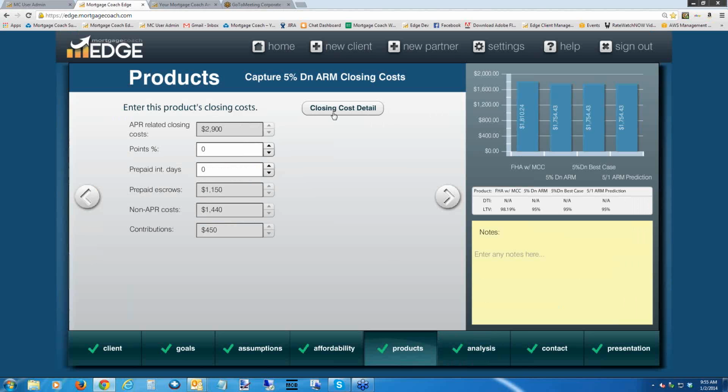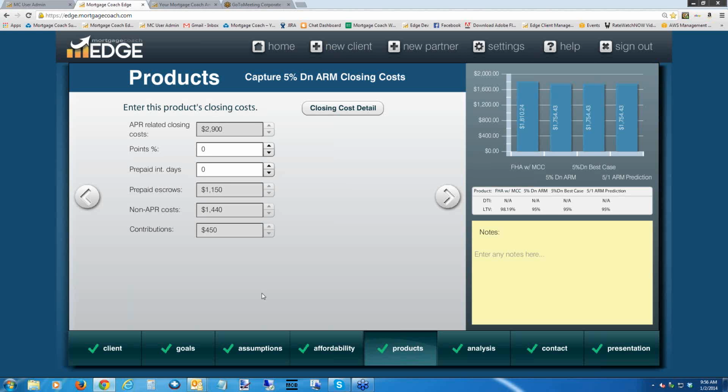So that was a quick and easy way to take an existing file that I was working on, turn it into a template, and have it immediately available for any new products that I'm working on. Now remember which fields you're going to want to leave blank. On a purchase, you're going to want to leave the hazard insurance reserves, the tax reserves, and MI reserves if you've got them on there. Basically, those are the three that are going to vary.